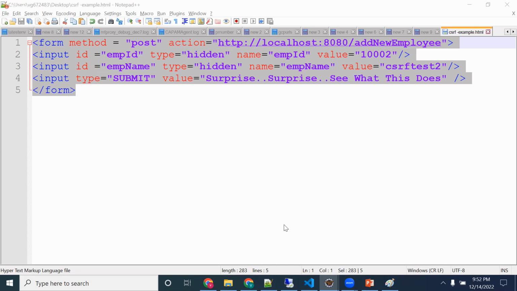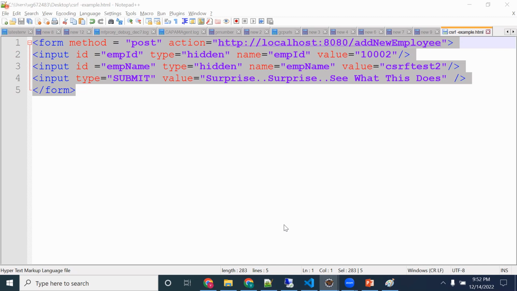Kindly listen to my answer. Enabling or disabling CSRF is nowhere related to getting a new session or an old session. Whenever you open a new browser, a new session will be generated. The session ID will be generated by Tomcat and rendered to the browser.